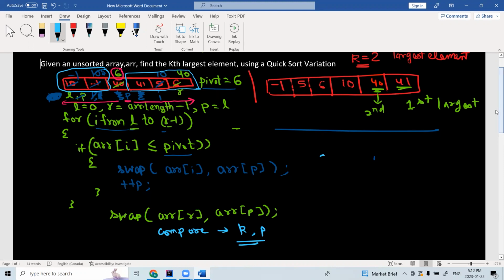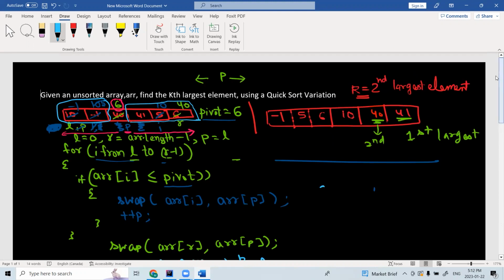So if I have to simplify, if I have to find the kth largest element, let's say k is equal to 2, I am getting this 2 when operating from the back, right?